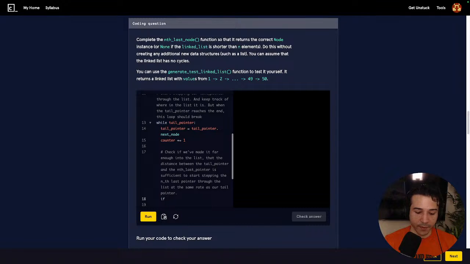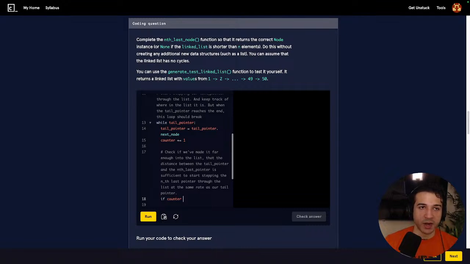So let's say we're looking for the 5th last. Tail pointer starts at the head, moves to the next node, counter's now 2, moves to the next node, and it keeps doing this.